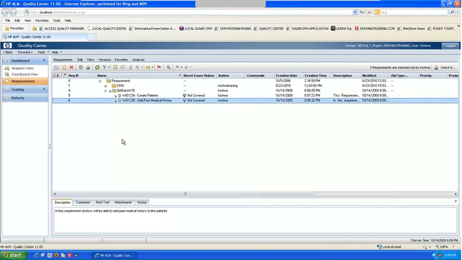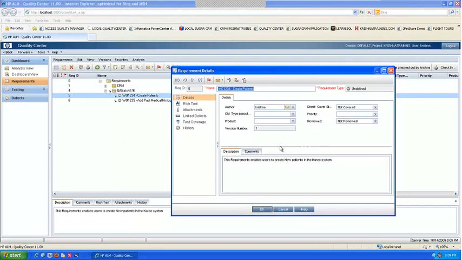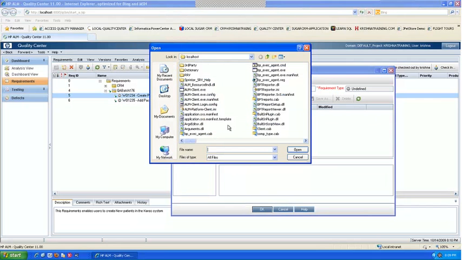So when a specific work order is assigned to you, what will you do? You will go into this project, you will go to this particular requirement, double click on the requirement, understand what is written about the description, go to the attachments, open the FRD document. Say for example, let's attach an FRD document here.